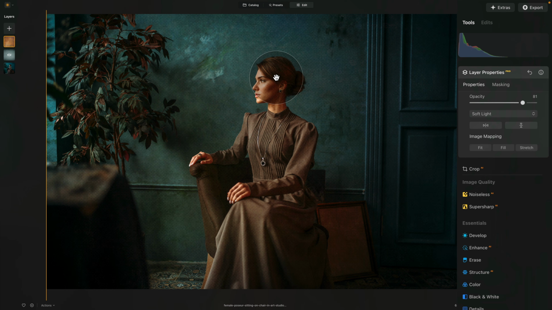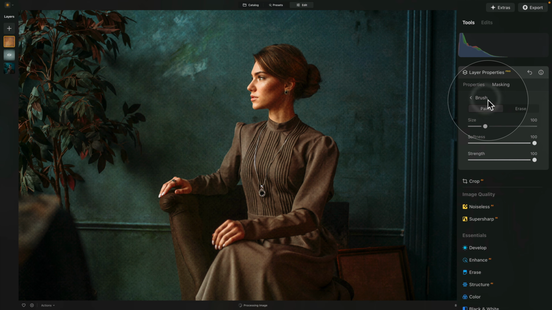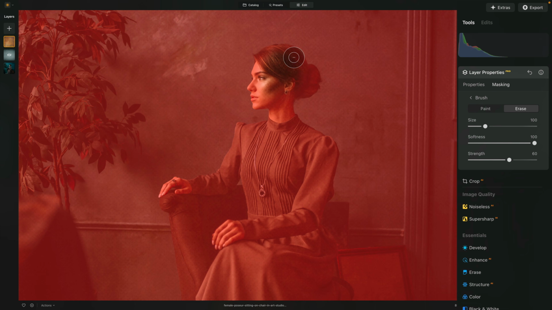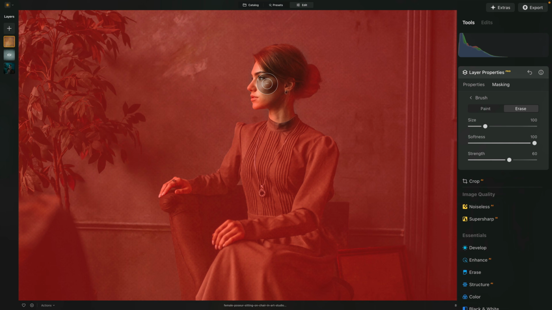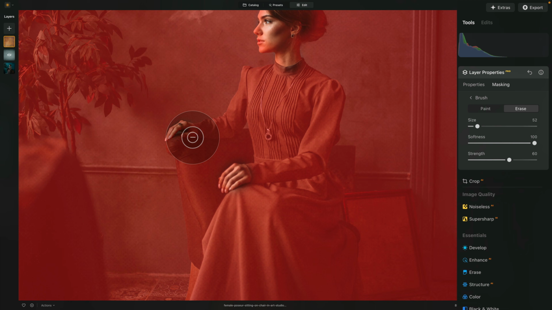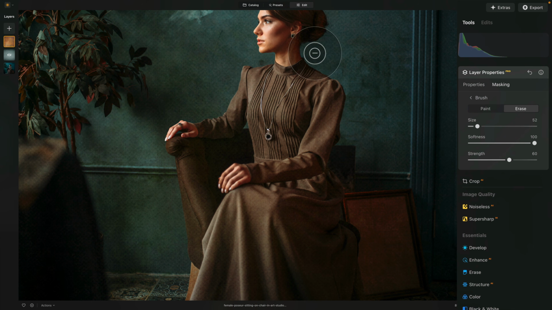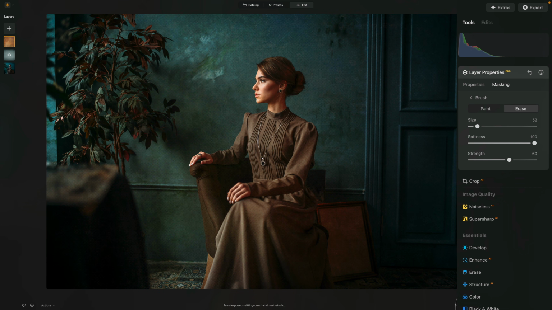And if we don't like what it does to the face of the model, we can very easily select the masking, again go on brush, click on erase, adjust the strength to, let's say, somewhere around 60, and easily just brush over the face to make sure that the new texture doesn't cover it. At the same time, we can do the same for the hands. Keep adjusting the size of the brush so everything looks good, and very easily do something like this. Zooming out, and quickly let's have a look at the before and after.